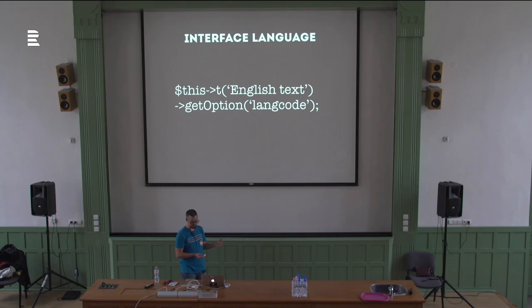And as this is deferring the translation itself, maybe you have a string defined on your form and then you are altering it in a form alter, and you are removing this string from the interface, this won't really call the translation method on it. So in some ways, it's also better for performance. If you are not rendering the string in the final HTML, you don't really translate your strings.